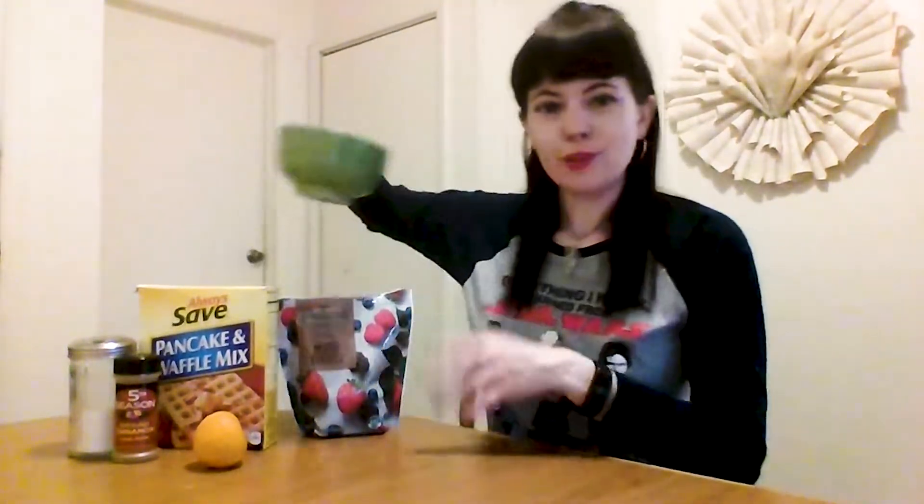So what's a BB-8 breakfast? Here's what you'll need. You'll need some pancake mix and the ingredients to make the pancake: an egg, milk — if you don't have milk you can use water and vanilla extract — and some vegetable oil. You'll also need some kind of citrus fruit. I'm just using a little cutie, but you can use an orange. Grapefruit might be a little big but you can use that too. You'll need some kind of small berries — I'm going to use blueberries. If you don't have berries you can use chocolate chips; you just need two — they'll be his eyeballs. You'll also need some sugar and some cinnamon.